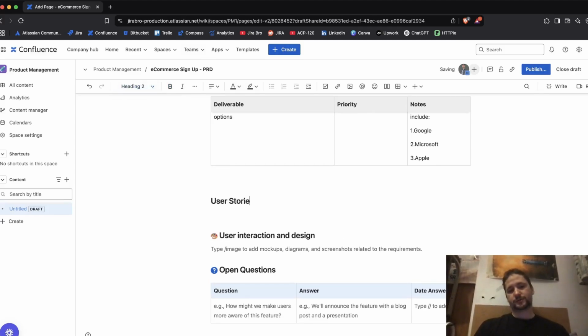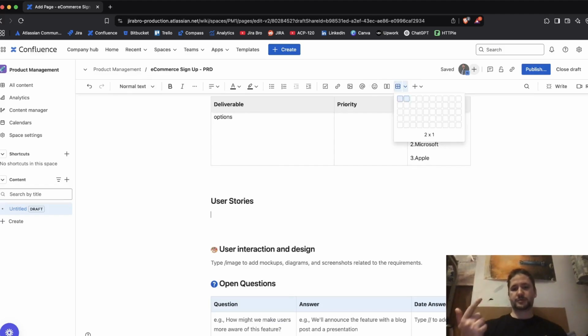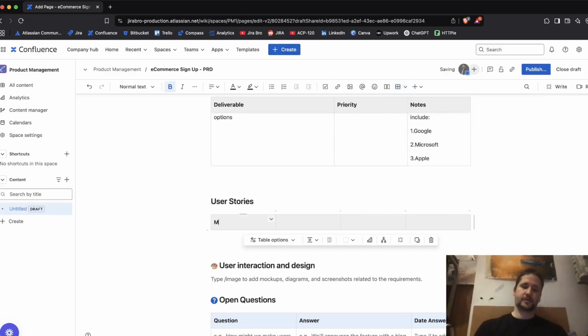user stories. Okay, so it's gonna be using the Moscow prioritization. Must, should, could, won't. Must do, should do, could do, won't do.